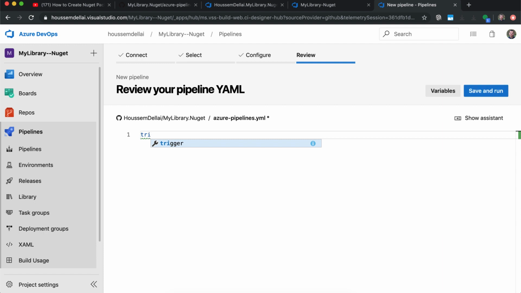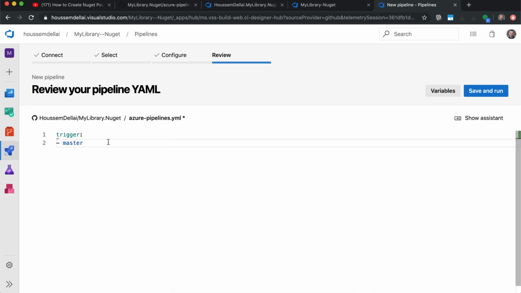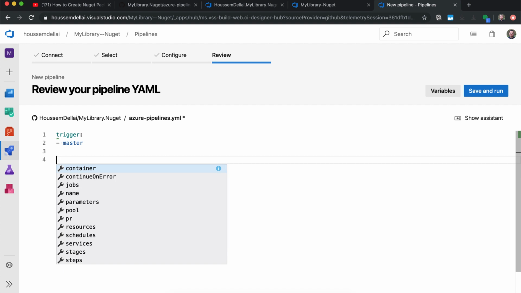So first of all, we can choose the trigger, and the trigger here is, in my case, I want to trigger the CI and CD pipelines each time I have a new commit on master. We can see the other configuration if here I type Ctrl+Space. Then from here I can see that I have other options I can choose from. And I have the autocomplete that would really help me.